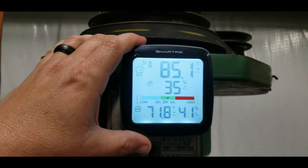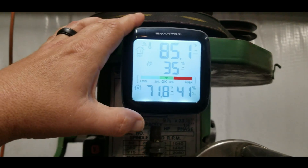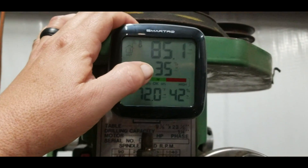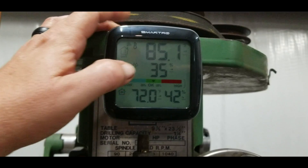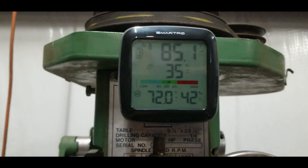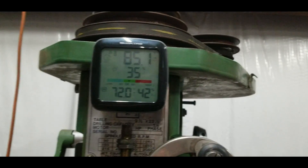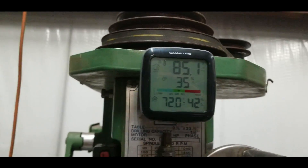I've never had a way to show you guys how much this actually drops down the humidity and the temperature change between inside and outside. So today I'm going to install a simple little widget — Smartro sent this out to me and it's a cool little weather station, only like 20 bucks. It's 85 outside, 71 inside. Right now outside it's showing 35 humidity and in here we're at 42 — that's actually pretty high. By kicking it over to dry we're going to drop that down and pull all the humidity out of the air.